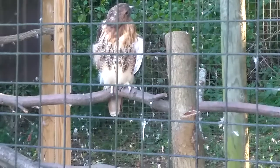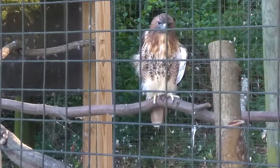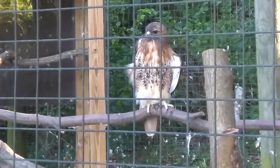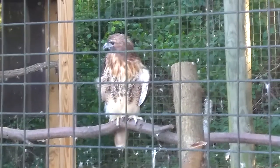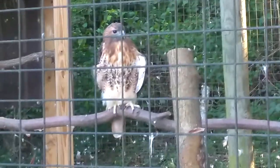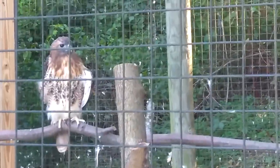This is a good close-up for this bird. Yeah, that's a beautiful bird. This is the most common one in North America. I get to see some colors in this. Yeah. As she's facing us. This dark-colored hawk has a left wing injury. She was brought here after a veterinarian determined she would be unable to hunt and fly successfully in the wild. Her exact age and personal history is unknown. All right, it was cool.